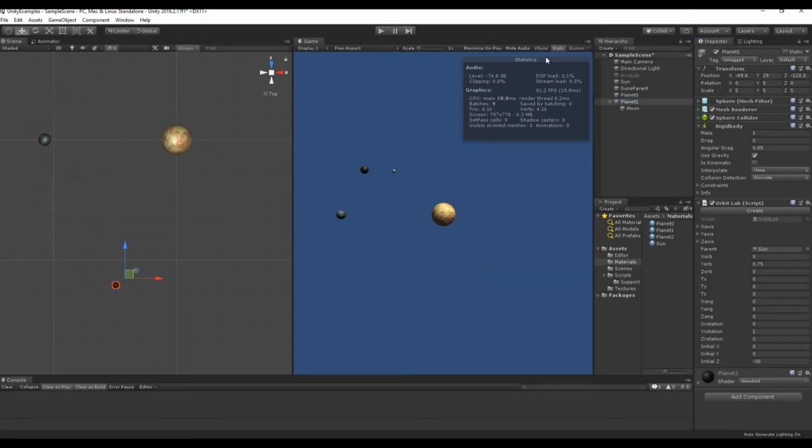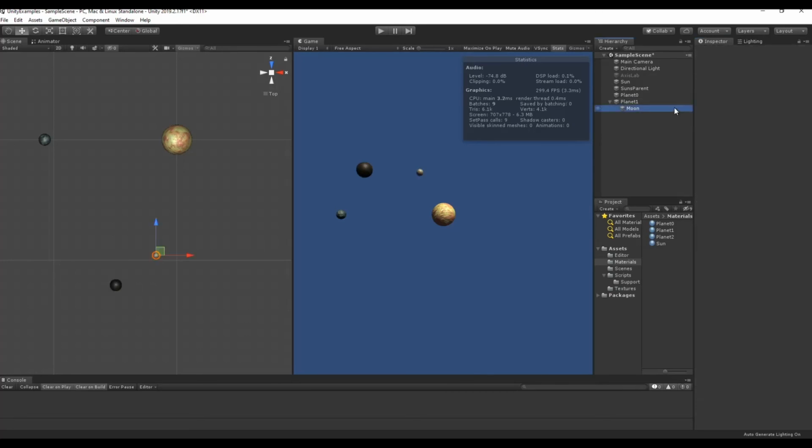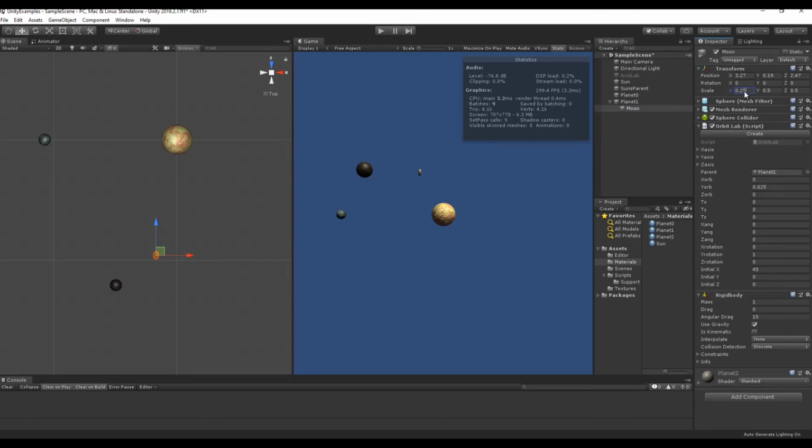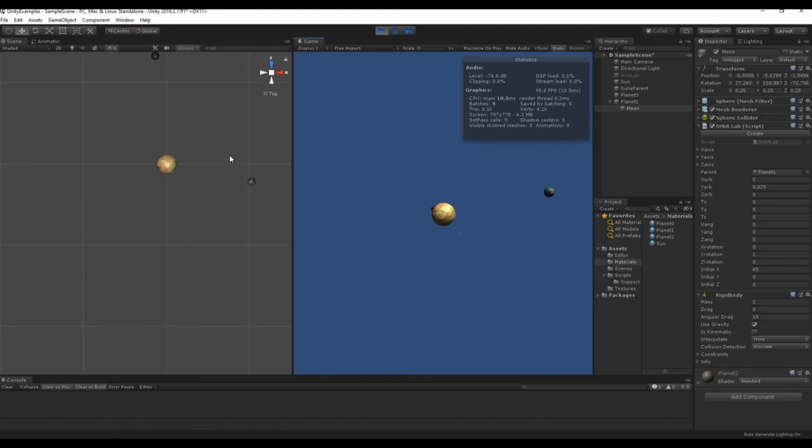I guess our planet should be more like, our moon is currently half of it, so our planet should maybe be 10, and then our moon should be still really small. Okay, now I think we could make that work.